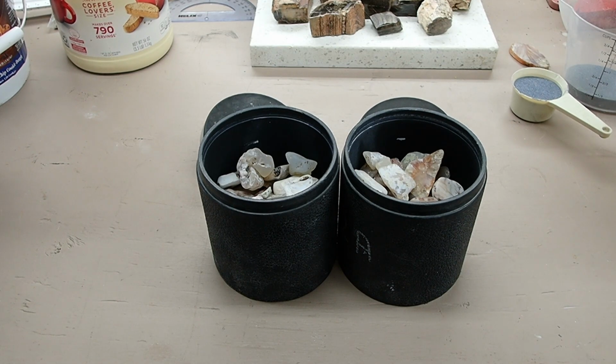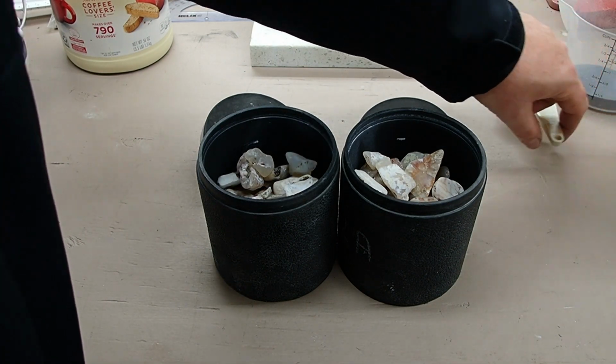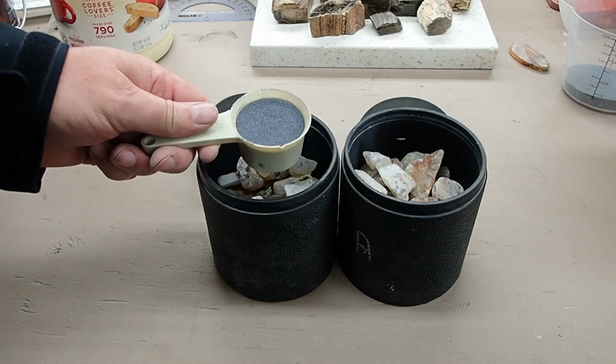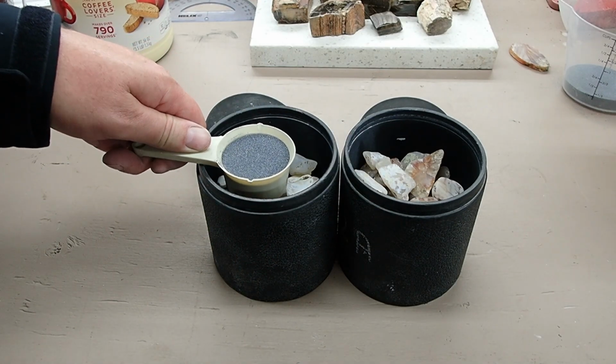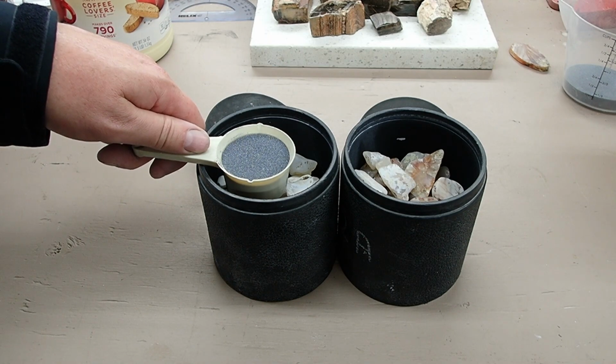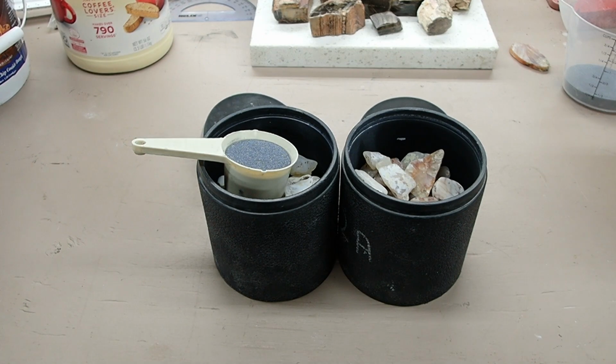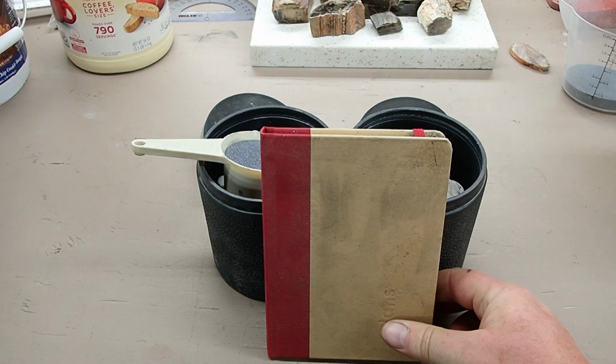I've seen some things online that are just astounding and have seen so many people get frustrated. So, again, that's why we're doing this. Now, this is 120-220 grit. At this stage, for this cycle here, you could use 120-220, which is a blend of the two, or you could use graded grit of 120 or graded grit of 220. If you go that route, you need to take good notes.